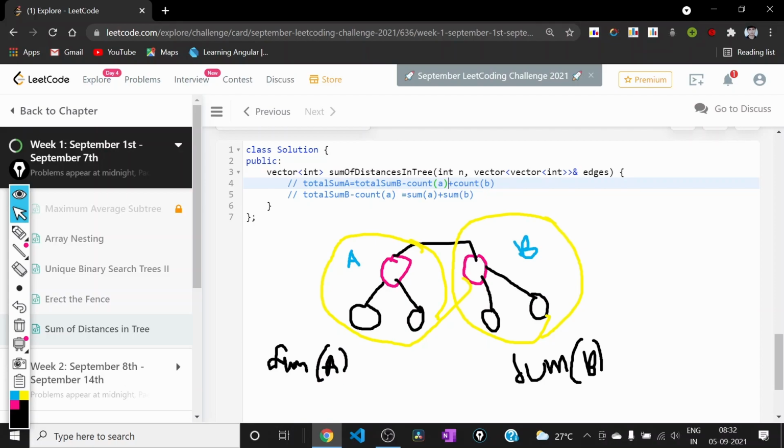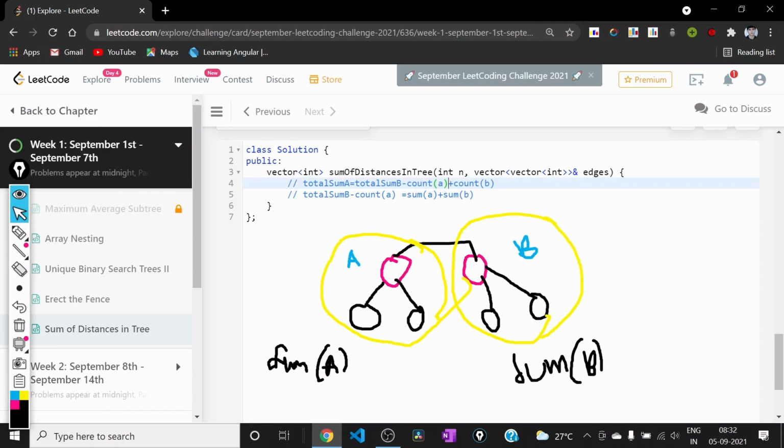If we root this tree, then the subtree sum for the root will actually be the total sum for the root. So we will first calculate the subtree sum and count of every node present in the tree, and we will root the tree with node 0.